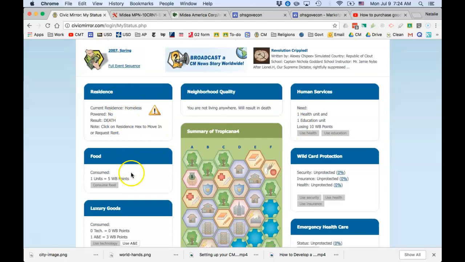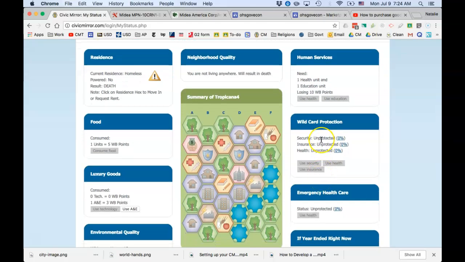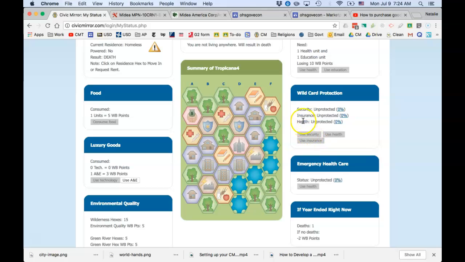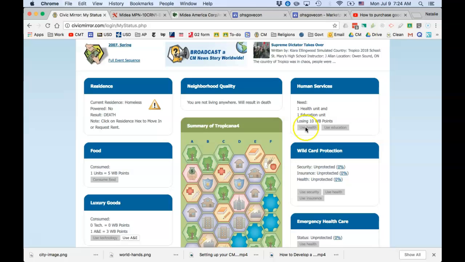And then finally, if you take care of all of these problems and you still have time left, you will certainly have money left because you own the EI unit. Then you want to take care of wild card protection. But I'm going to show you something that students often do. Often they will buy a unit, but then they won't actually consume it, which is like buying a bunch of groceries and then never feeding your children. If you buy the food, but you don't actually feed your children, they will die anyway. So not only do you purchase a unit, you also need to click consume the unit, whatever that is. If you buy security, you've got to click the button that says use security. If you buy healthcare, you've got to click the button that says use healthcare.